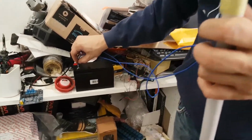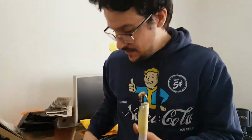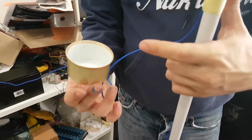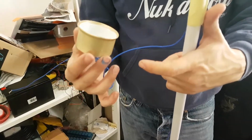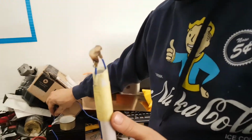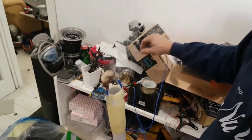Now it is quite dry because we've been trying this for days, so it won't make much smoke. Keep in mind that we will use little tin cans like this one, with 3 or 4 of them with a lot of cotton and a lot of this juice, and they will make a lot of smoke. But for now, this is it. As you can see, it heats up quite fast and makes a lot of smoke. The more you go, the smokier it gets. This will add to the special effects and make some smoke without heating that much, so it won't be an issue for PLA.